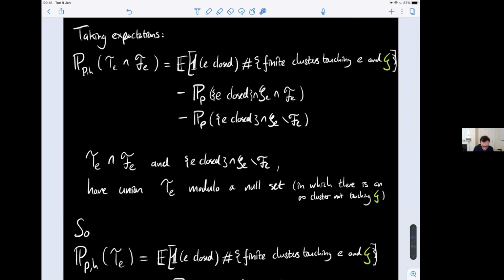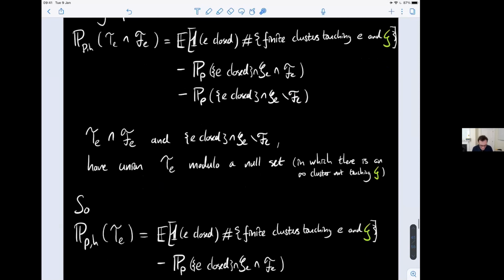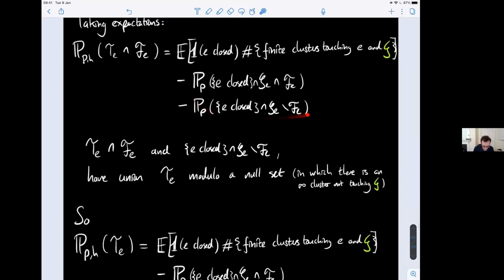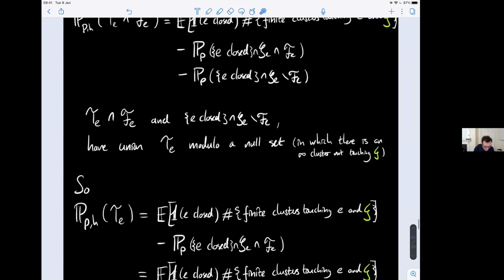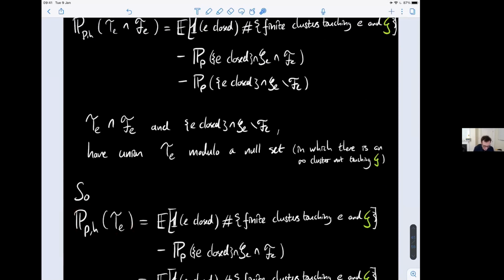Yeah, sorry. T holds, so it does touch the ghost, right? Anyway, I'm getting confused here, but this is just a trivial thing as well. Okay, so what that means is we can move this probability over on the left-hand side, and we get just this probability that we're interested in.